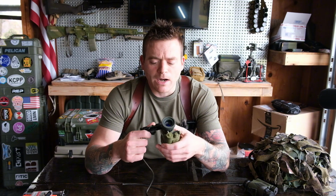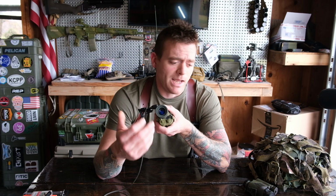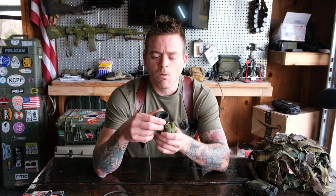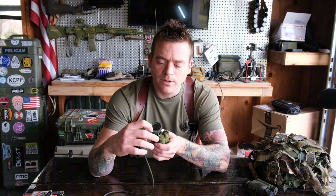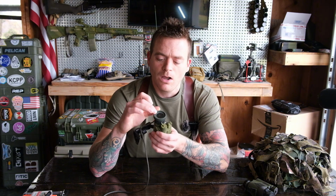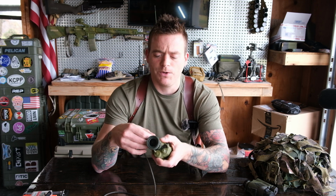Okay, so what is a sacrificial lens and an adjustable iris specifically? Well, a sacrificial lens is basically any lens you put in front of your objective lens, and it is the one that will break first if it's dropped or damaged in any way. That is what a sacrificial lens is. What I have on my unit actually is just an adjustable iris. Now, these can be bought in combination with a sacrificial lens, and I also have additional threads here on my unit so I can screw one in still if I ever wanted to have one. I do not have a sacrificial lens on my unit right now. Just haven't had the need for it. I haven't broke it yet, and if it does break for any reason, you can fix these.